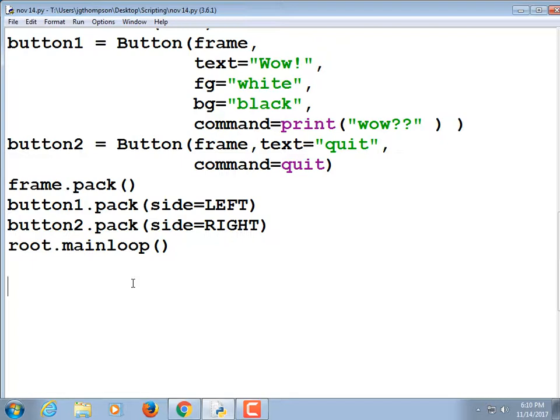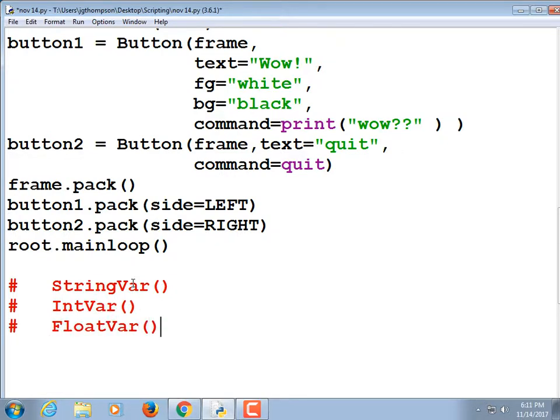So there are several different variable types that you can use to link. You can link them directly to fields on your user interface. And we saw that last time, right? We had a text field and we associated that with a string var so that if somebody typed in something, we could pull that data out and do something. There are actually, as far as I know, 4 types of variables that the tkinter class provides for us to link with controls. Those are string var, int var, guess what the next one is, float var, and lastly, boolean var.